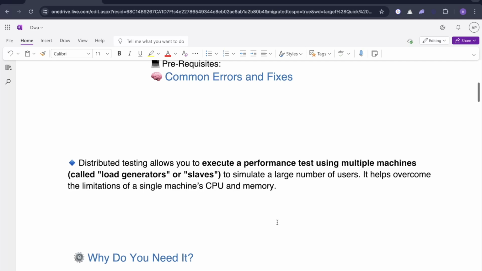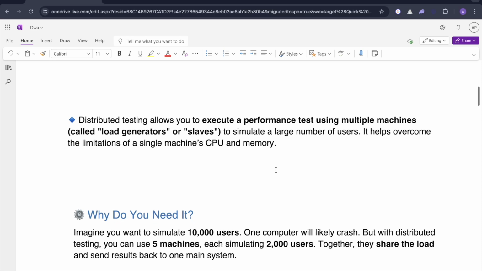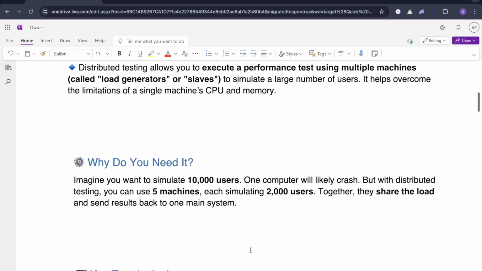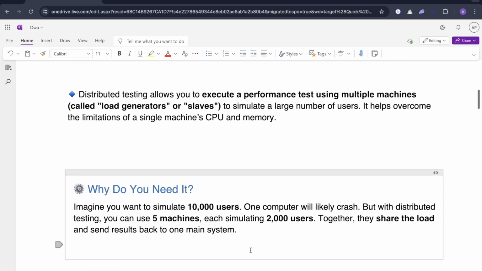I will have 20 computers like that connected, and each computer will generate 50,000 users of load, and everyone will connect and generate in total 10 million load. All right, so this is the entire concept of distributed testing in JMeter. Why do you need it? The same example: you simulate 10,000 users, one computer will likely crash, and together they will share the load.